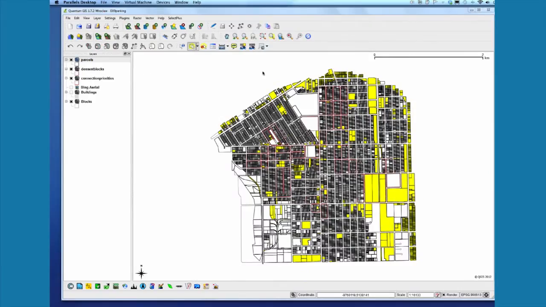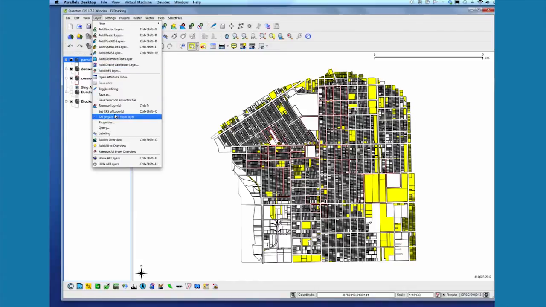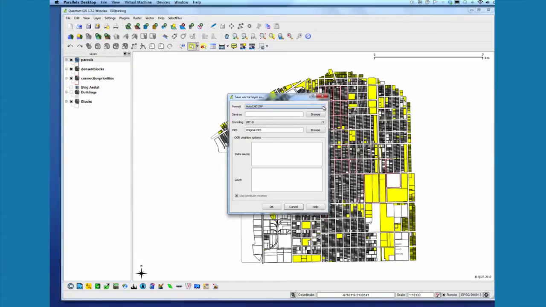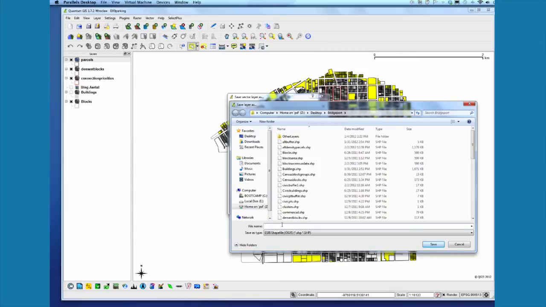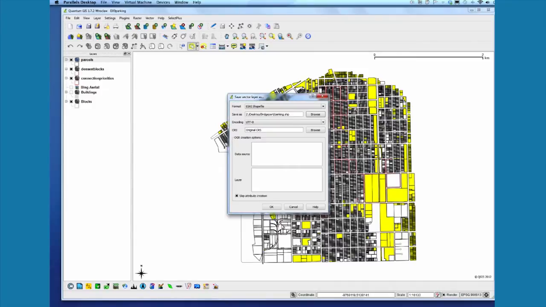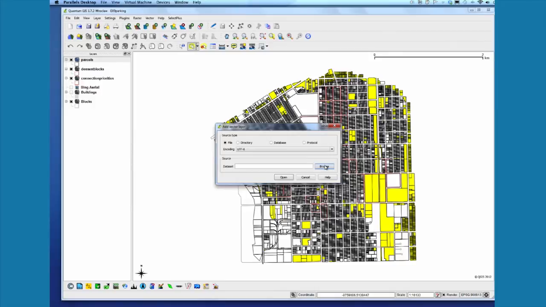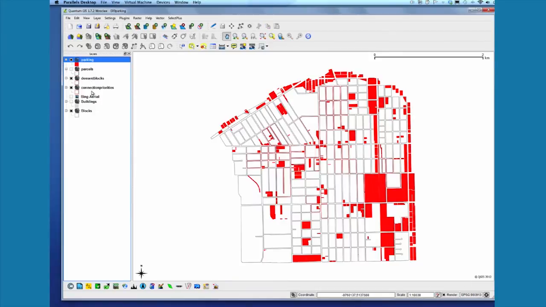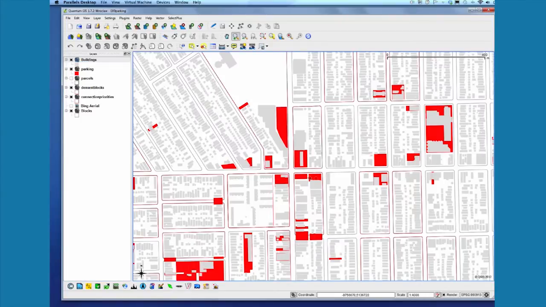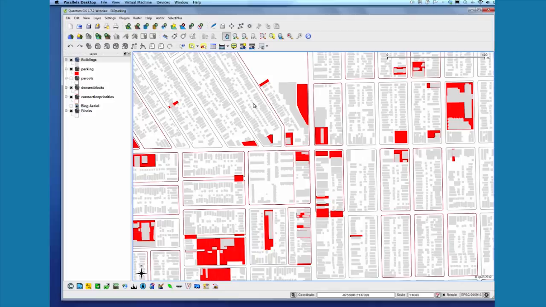Once you've identified all your parking parcels, I think I would go ahead and save that as a separate vector file. Just save it as a shapefile, and let's call it parking. And we want to bring that in and then put your buildings on top of that. Showing that all this area in red is taken over by cars, and it's quite a bit of area. And I'm not even showing the streets, I'm just showing the surface lots.